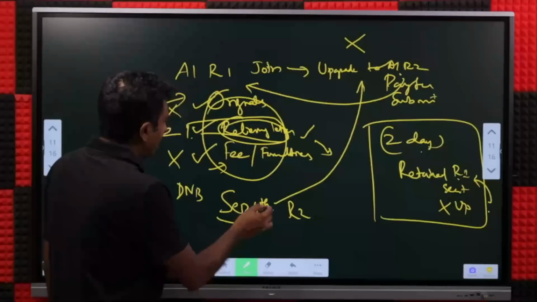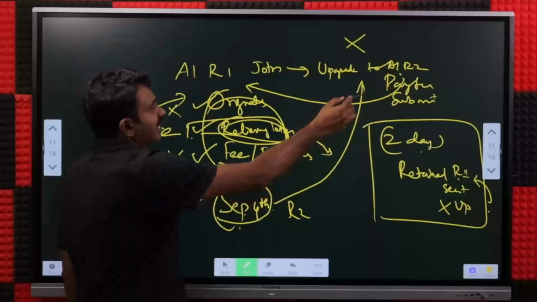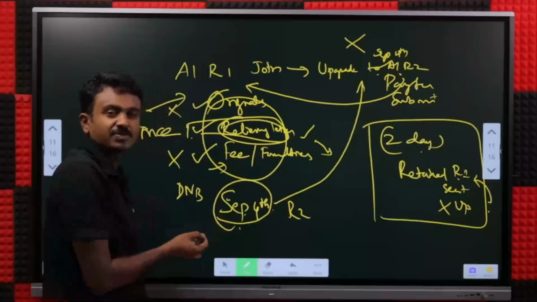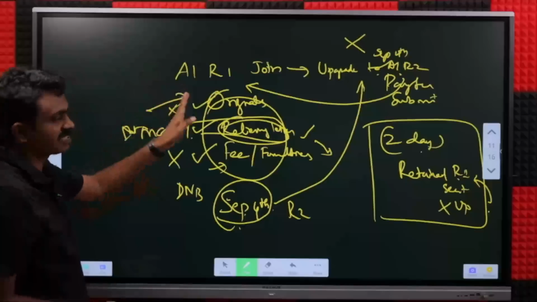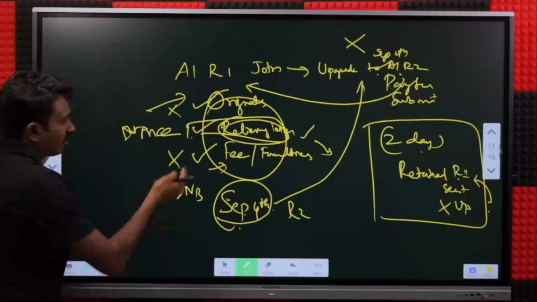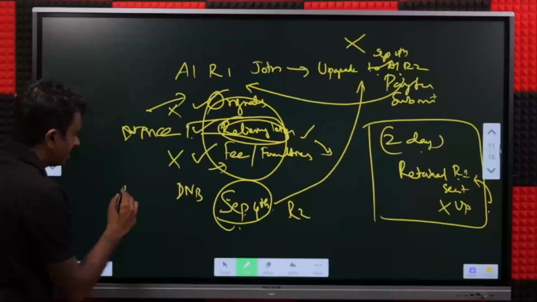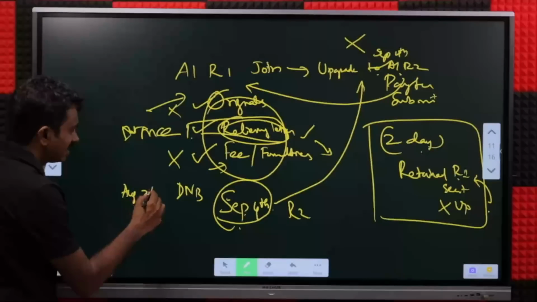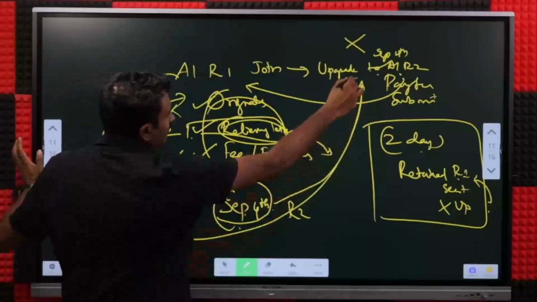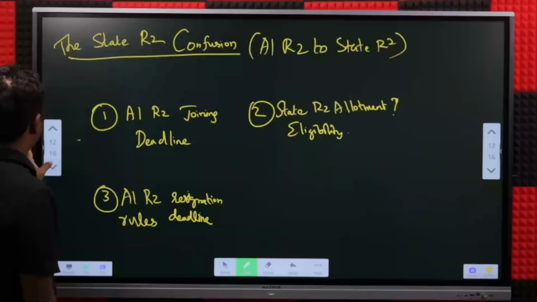This needs to be done any day before September 4th. So possibly 1-2 days before at least you will go. We will always suggest going on the first day itself, get everything and join before September 4th. It is up to you to take a call. You can go even on, let us say, August 30th or 31st, get your relieving letter and join on September 4th. That is possible.